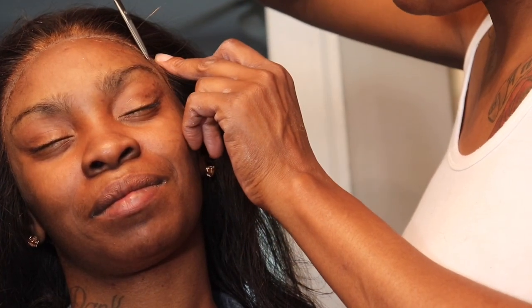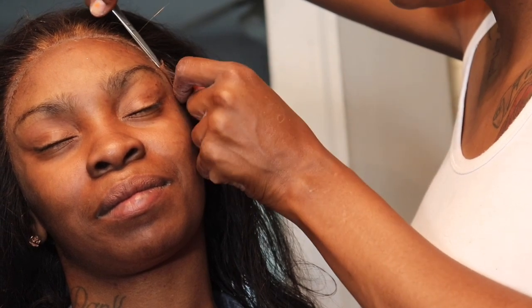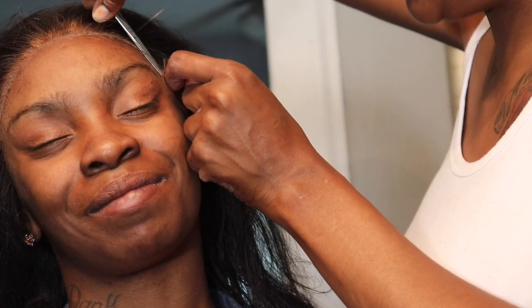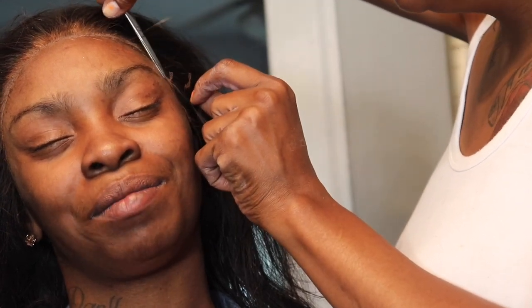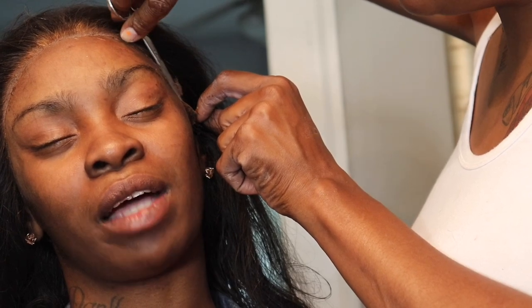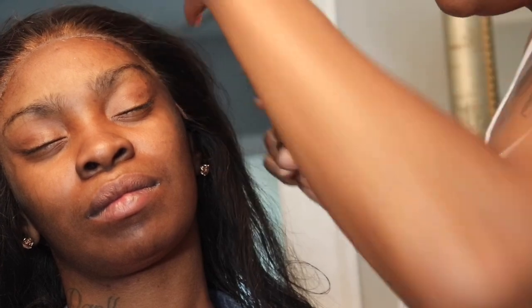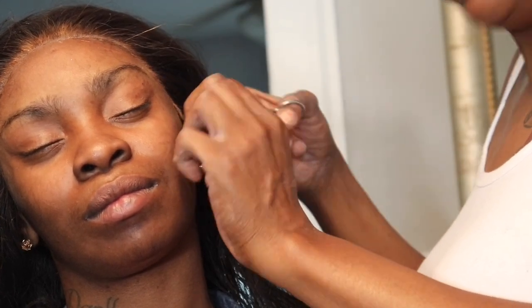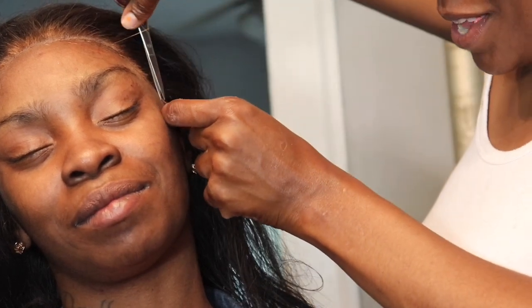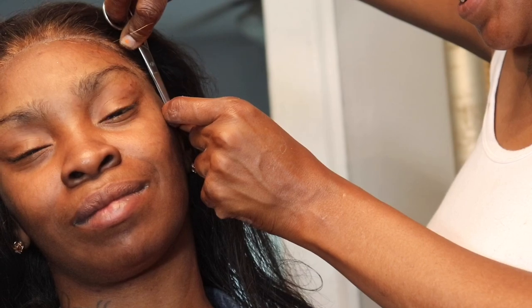And then if there were any pieces that looked lifty and I needed it, okay, and it was like, man, I can't do this because it ain't gonna look right, then I will go in and put glue just on that area with a small tooth type of comb, the little metal tip. Use that metal tip, go in there, smear it down like you would have before, let it turn clear and everything, and just put that little piece down. But if you can cut it off, cut it, honey. Don't even try to save it, because I'm telling you, it makes it look so much more natural, okay?